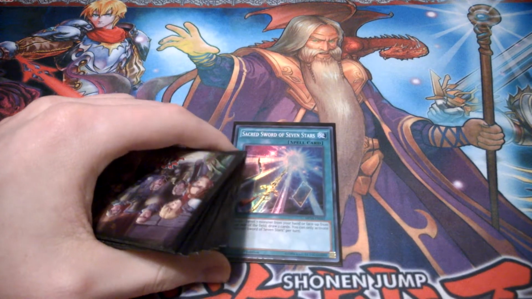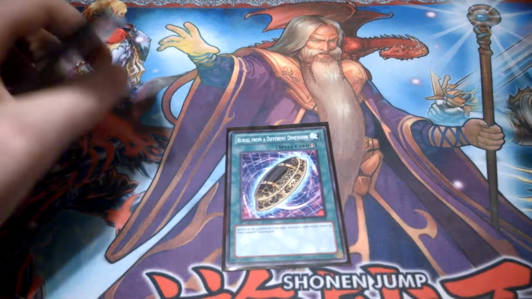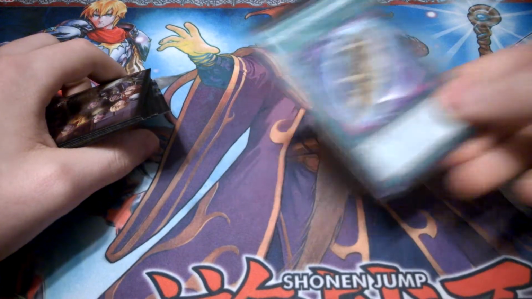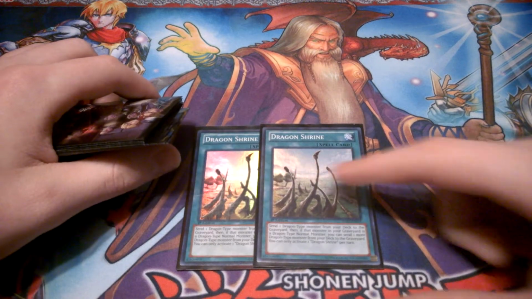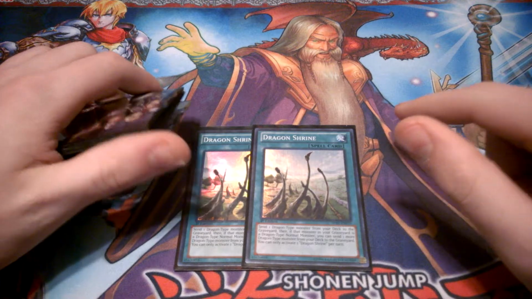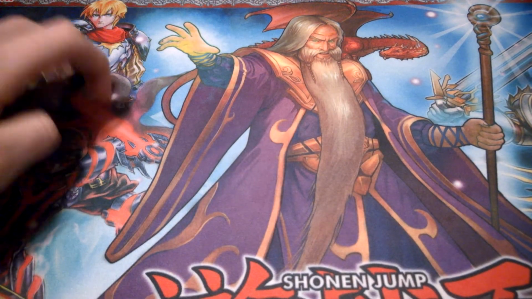1 Sacred Sword of Seven Stars because we're playing Dragon Rulers again. Banish the dragon, draw 2 cards, and go grab another one for the searching effect. Burial from a Different Dimension, because we are banishing a lot, so we're going to want to return some stuff. 2 Dragon Shrines, because Dragon Shrine can help get those Dragon Rulers into the grave. Aside from that, you can also set up for other plays, like you could chuck Blue Eyes and maybe a Blaster or so. You could do various things with these.